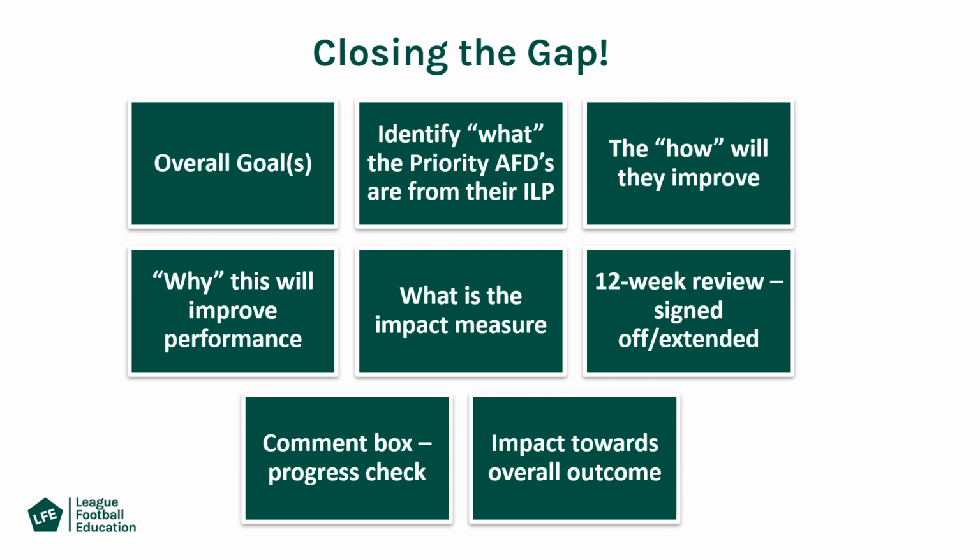When we're talking about the goals that are being set, especially the ones that we're going to record on EMS, they are the key priority ones. So those two football ones, and that personal development one. In terms of those two football ones, it's really how are they going to improve? How are they making progress? And ultimately, why are they doing what they're doing to improve? So those two key priority goals, which link from their ILP, are about how they are going to improve and why.